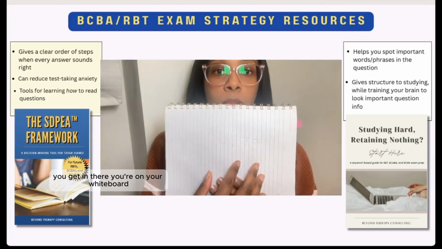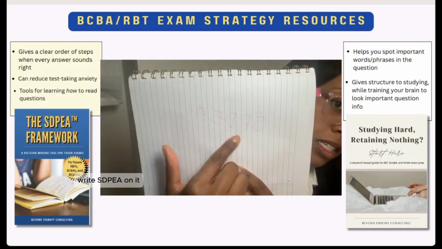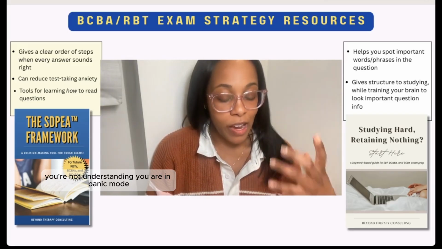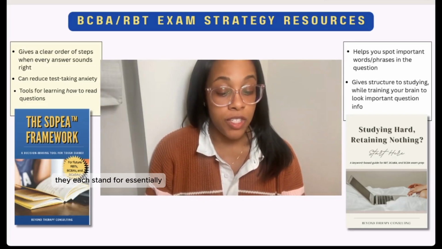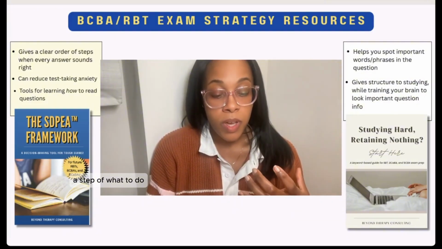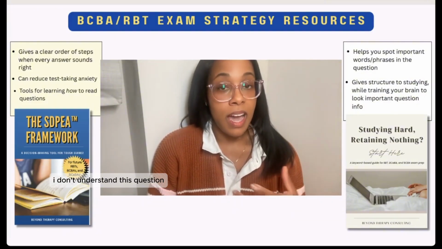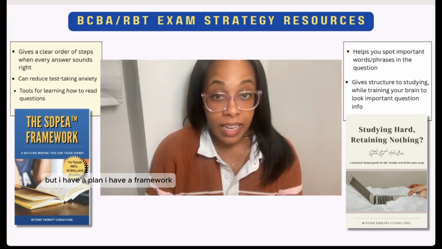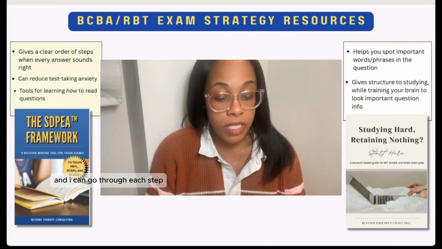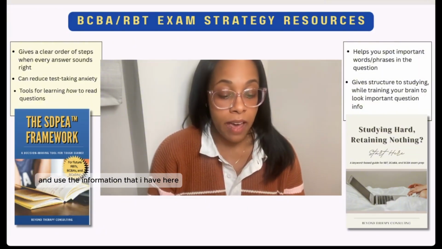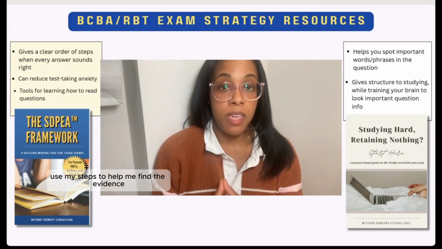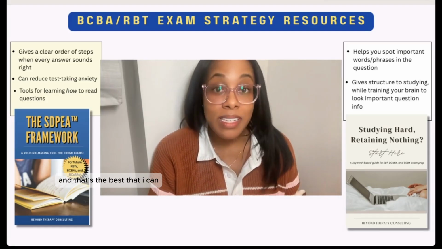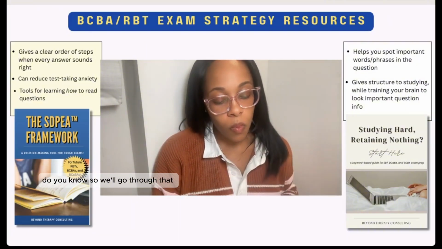You get in there, you're on your whiteboard, and those really faint, and you can just write SDPEA on it. And when you are freaked out in the moment, you're not understanding, you are in panic mode, you can look down those letters. They each stand for essentially a step of what to do. And you might be reading it and saying, I don't understand this question. I don't know what it is they want me to do. But I have a plan, I have a framework, and I can go through each step and use my steps to help me find the evidence that supports my answer choice. And that's the best that I can do. So we'll go through that.